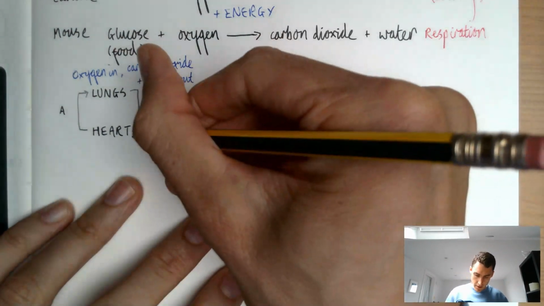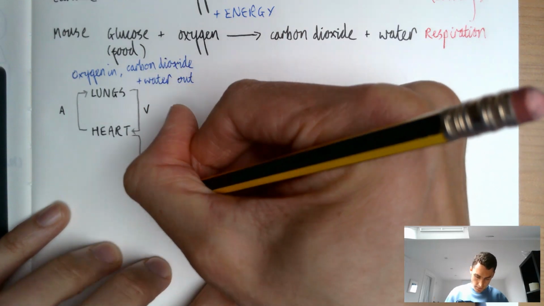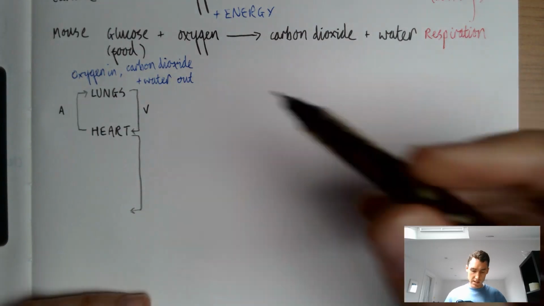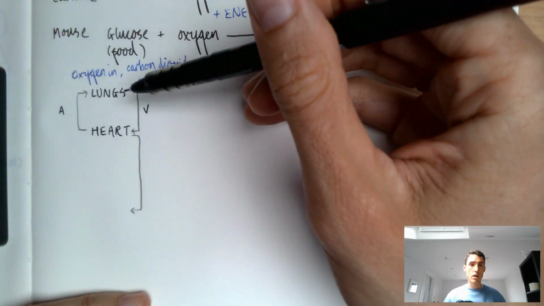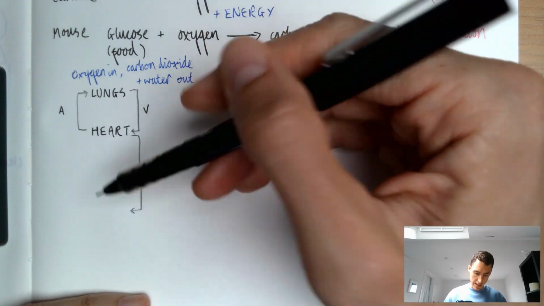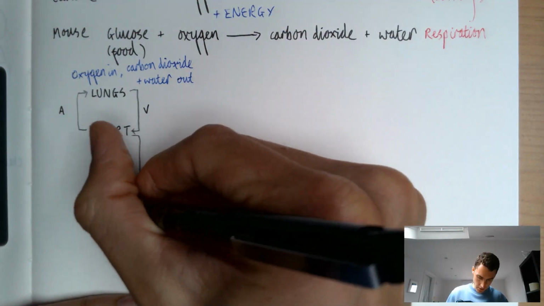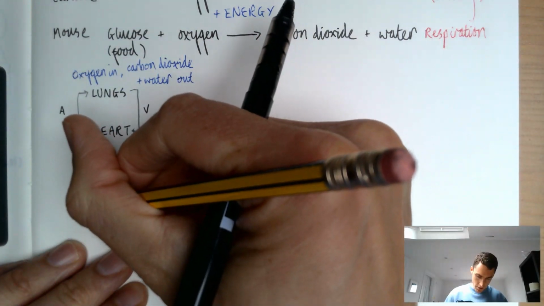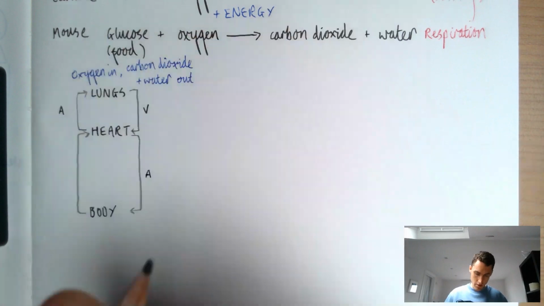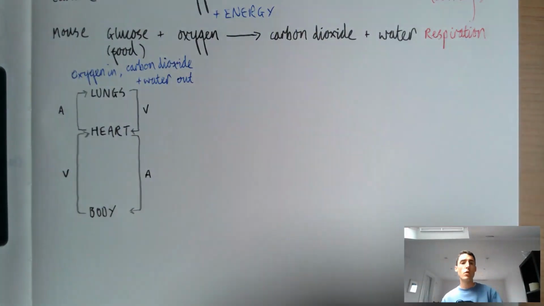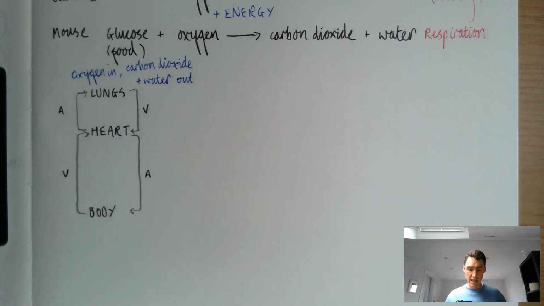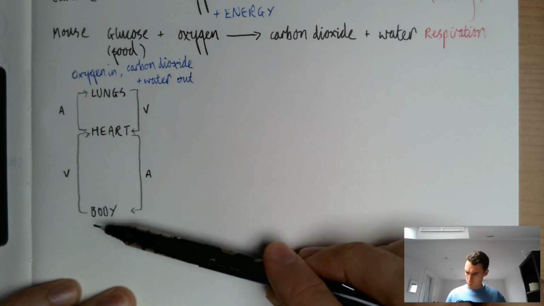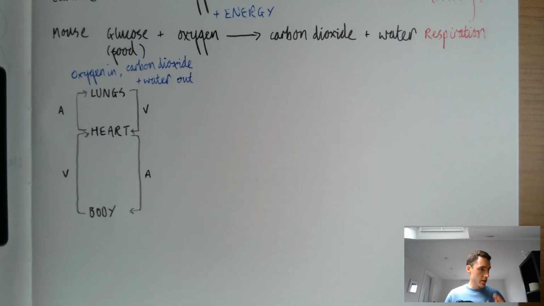So then we can build upon what we did last time. And I'm going to draw a bit of a longer line here for reasons that will become obvious in a minute. So we then said, okay, blood goes from the heart to the lungs. This is what Harvey told us. Then it comes back to the heart and then goes out to the body. And again, it goes out through an artery and it comes back from the body to the heart through a vein. But what we can do now is add this extra stage to say, but hang on, what's happening in the body?